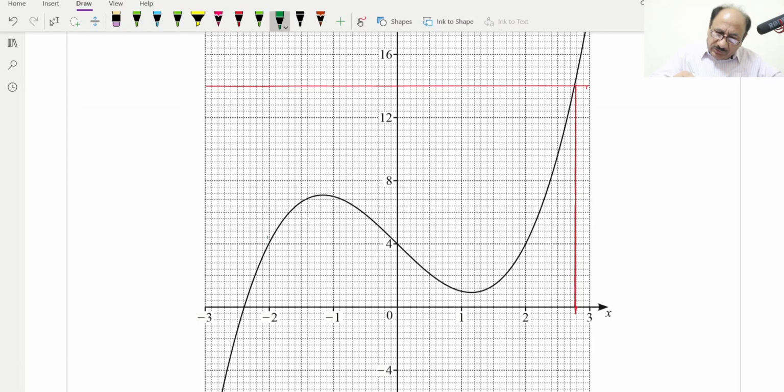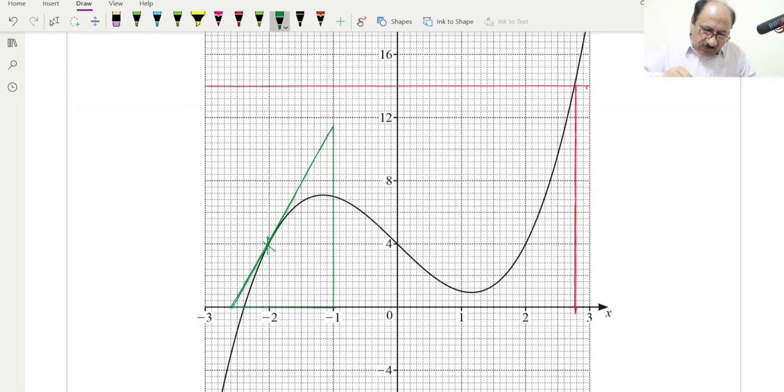The point is (-2, 4), this point, and we have to draw the tangent over here. To draw a tangent, we can draw a line touching the graph only at that particular point which is given. So we have drawn this line. Now we have to complete the triangle, and we can consider the upper triangle or this triangle. I'm drawing this triangle, and this will be the complete triangle.